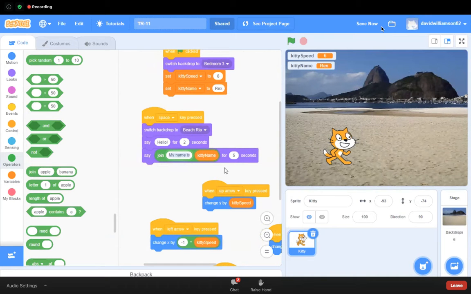Well, if I go in here, remember when I said that the spaces were characters? Spaces are part of a string, just like letters. So I can put a space at the end of my first string, and then there'll be a space. Let's see what happens now if I hit space. Hello, my name is Rex. See that? Just to be clear, there is a space right here after the S. That's how I can put a space between the 2 words when I use the join block. The green join operator that works on strings.